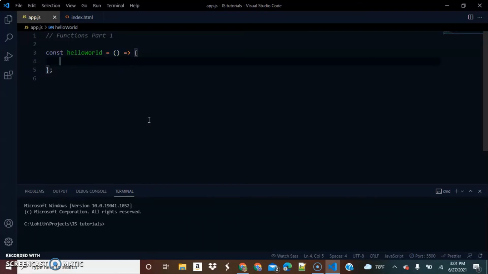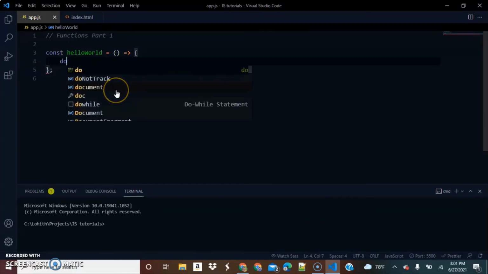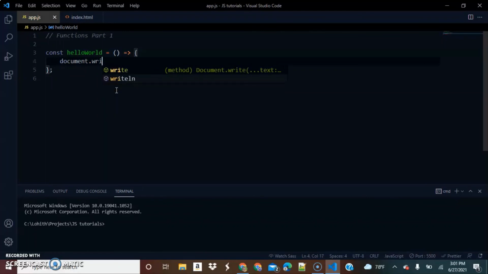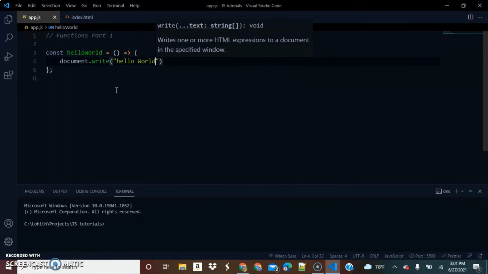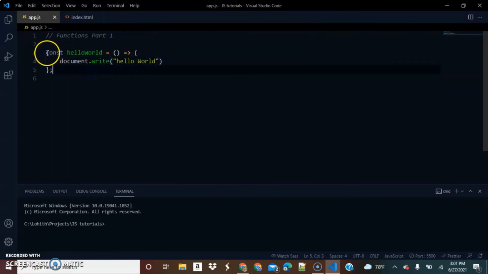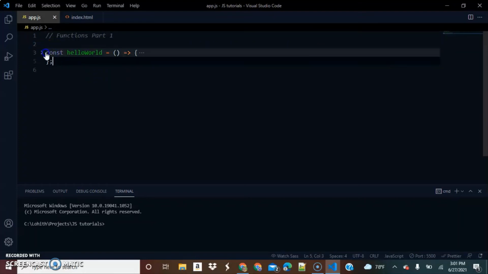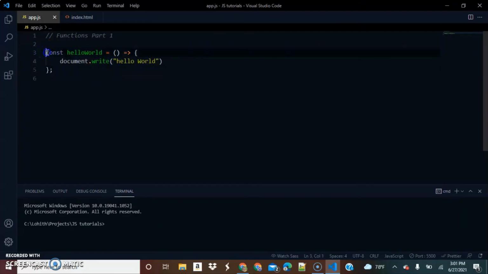For this I can do the same thing that I did last time, document.write, and inside it I'm just going to say hello world. So this is the arrow function. It seems messy, but remember, functions are basically like variables, but instead of holding a value, they hold an operation. This is the function part, and this is the operation.